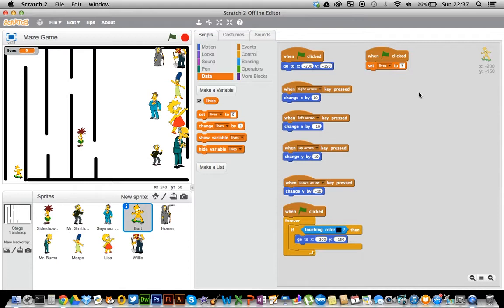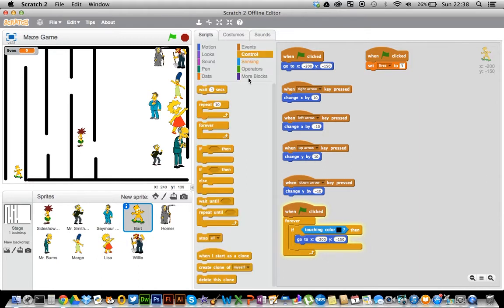Okay, so the next thing I need to do is work out or program my script for when Bart actually touches Sideshow Bob. Now this code down here is actually really useful, and we're going to be using a similar type of code. So let's start off first with my forever block, because I want the computer to keep checking if Bart is touching Sideshow Bob.